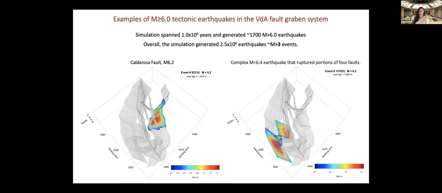The question in the chat though is more to do with adding fracture networks to a fault system like this and what the impact of the fracture network might be. For full disclosure, we haven't tried that yet. It's one of the things that we're interested in looking at. I can imagine that you'll see slip, similar to how Jim's figure shows here, on some of the interacting or neighboring faults and no slip on others. This is due to what the stress changes are with respect to space, and this will be similar for the fracture network. As to the importance of the fractures, I don't think we really have a key understanding just yet of how much the fractures contribute.